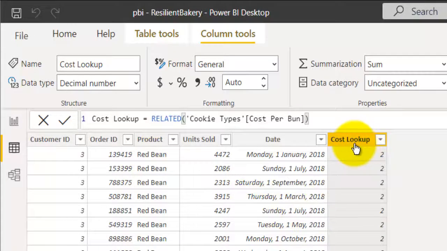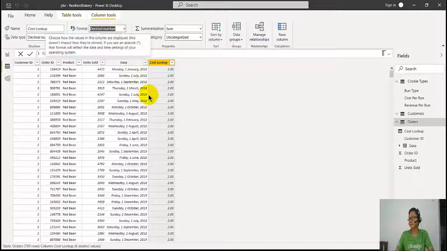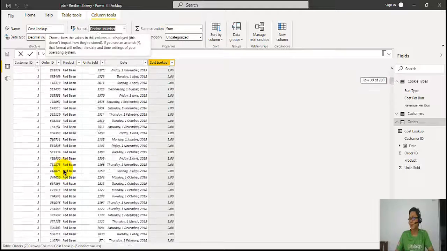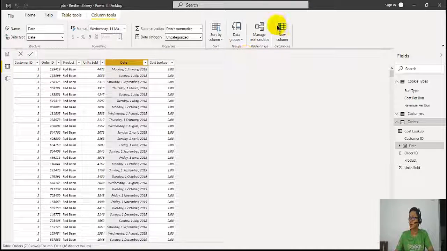Okay, this is going to be a decimal number. Okay, these are all red beans, and oh, that is cool. Seems like there is a sort. Let's just change it to sort this column.